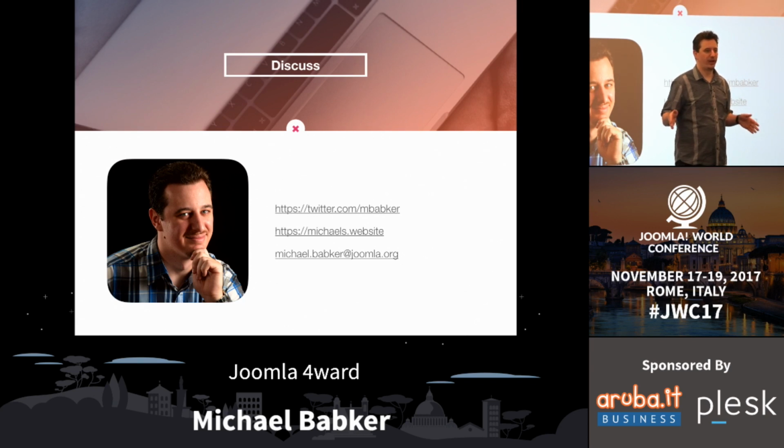And I think we're at that point now where Joomla 3 is going to be so old by the time it goes end of life, which would probably be in 2020, that you don't want to be running it, not just because it's unsupported, but because every platform that it would run on is also unsupported. And there have been so many changes in the web that it doesn't make sense to keep running a platform that doesn't support modern behaviors, for lack of better terms.